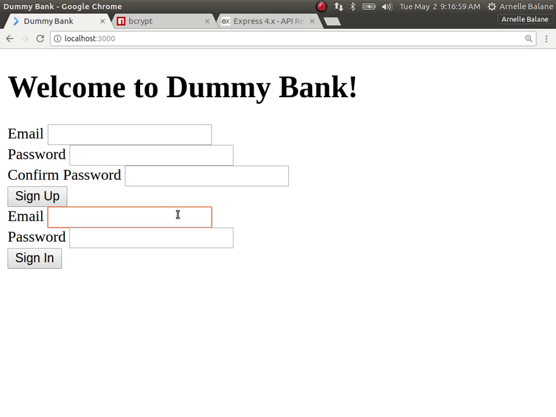Okay, another thing on this dummy bank is showing messages like incorrect email or password, displayed on the form. The reason they're not displayed yet is that it uses cookies, so that's still about cookies. Next time there will be messages in the form itself, and next time we'll cover more errors. Sorry, there were a lot of errors this time due to my mistakes.